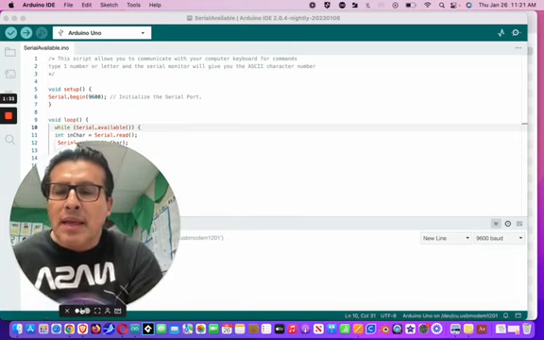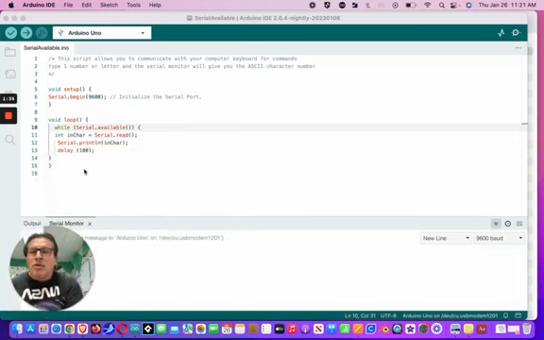And so the code goes like this. Void setup, of course, parentheses, squiggly brackets, and then we put Serial.begin, parentheses, 9600, semicolon, close the squiggly bracket. That closes our void setup. Then we start the void loop, parentheses, and we're not going to put any value here. That's why it's void, no value here.